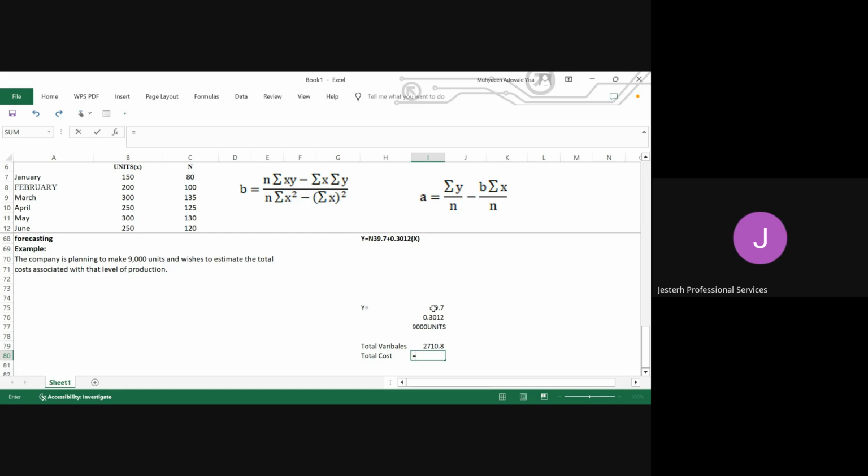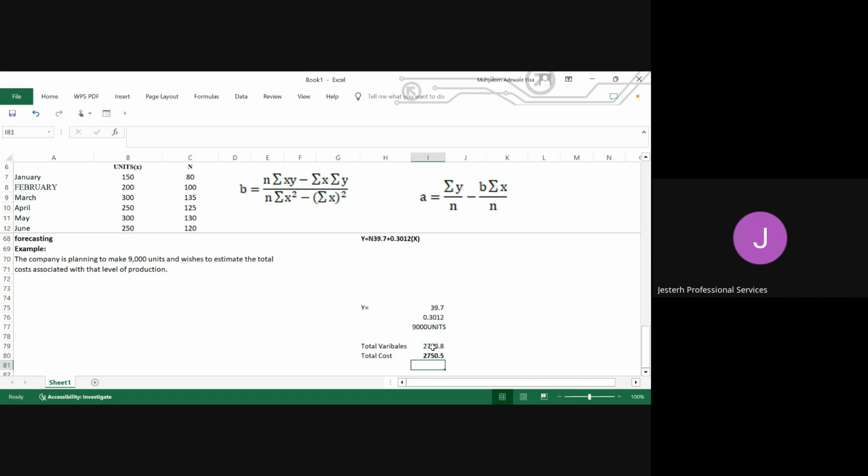Now, what we are going to do is we add 39, which is our total fixed cost. Understand? We add it. You know what I did? The mistake I did earlier is I multiply. We're supposed to add it. Thank you that you raised up to ask the question. Now we are going to add it with our total variable costs.